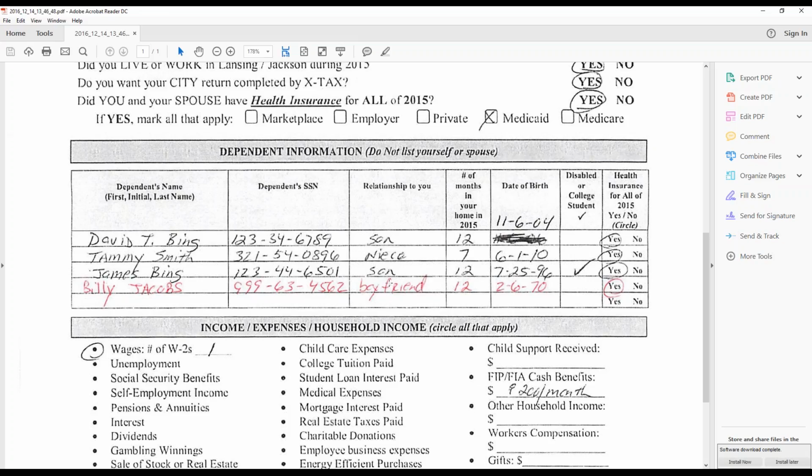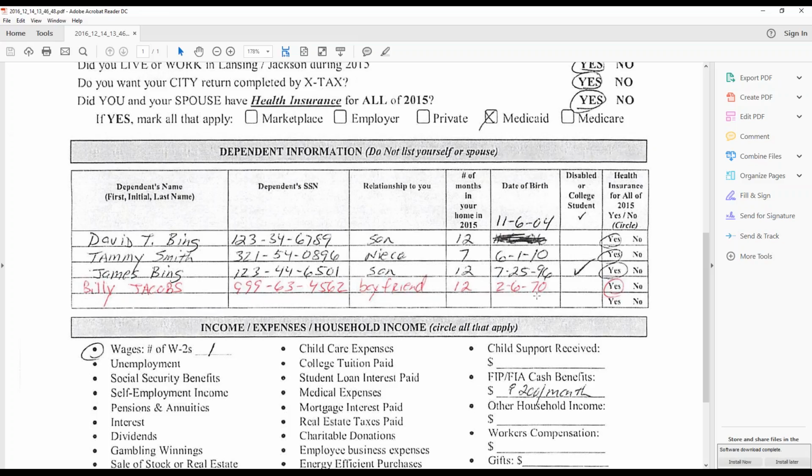Boyfriend, right away, there's no way they can be a qualifying child. At the most, they can be a qualifying relative, but we have to see if the rest of the tests are met. Number of months in home. For qualifying child, you have to be in the home more than 6 months. These three meet that test. The boyfriend, we know they're not a qualifying child. They have to be a qualifying relative if they meet the test. They have to be in the household the whole year because they're not related.